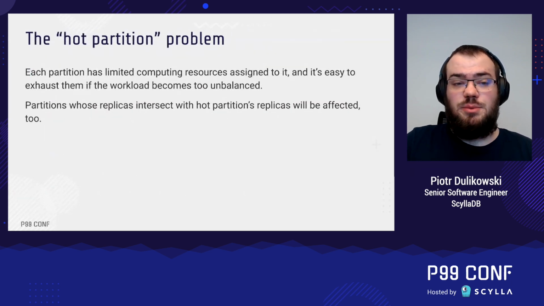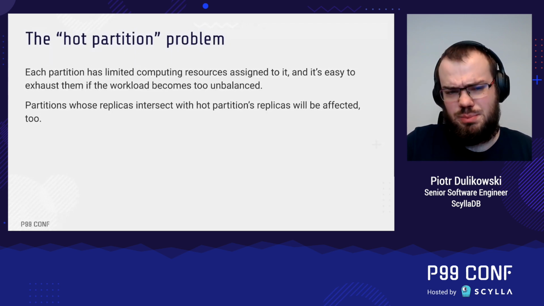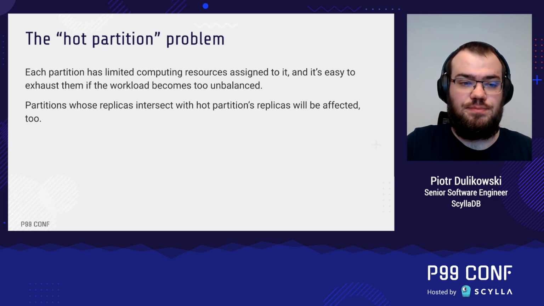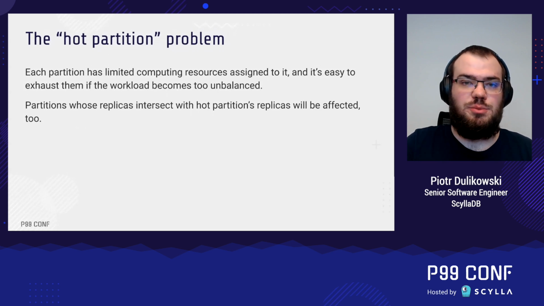This data partitioning scheme works well when the data and load are evenly distributed across all partitions in the cluster. However, a problem can occur when one partition suddenly starts receiving a disproportionate amount of traffic compared to other partitions. Because ScyllaDB assigns only a part of its computing resources to each partition, the shards on replicas responsible for that partition can easily become overloaded. The architecture doesn't really allow other shards or nodes to come to the rescue. Therefore, even a powerful cluster will struggle to serve requests to that partition. We call this situation a hot partition problem.